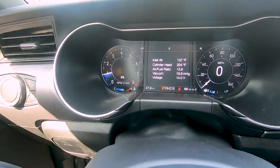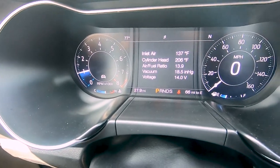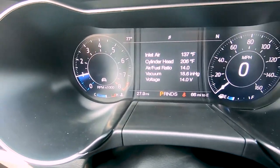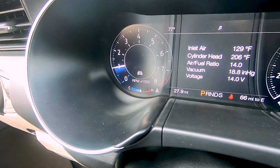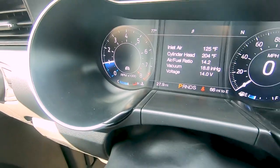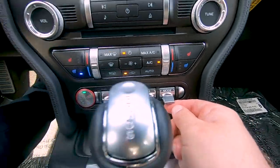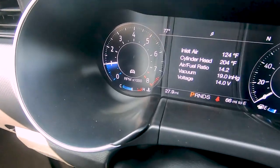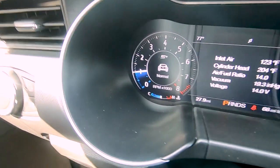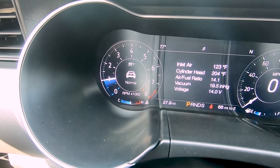This Mustang is outfitted with the optional class exclusive 12-inch LCD cluster. This cluster is fully customizable and even changes the looks of the gauges depending on what mode you're in. There's a toggle switch down here to change your drive modes. And you'll see you're here in normal with this gauge layout.